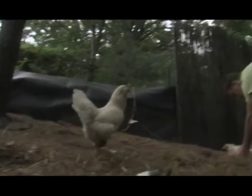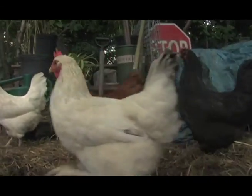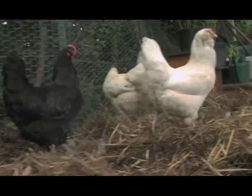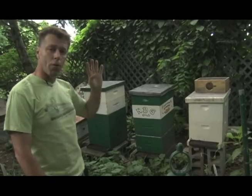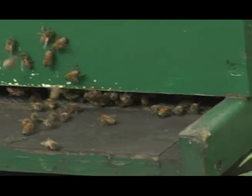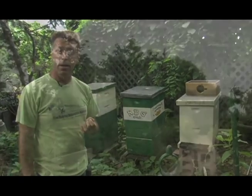These are free-range chickens that we have here at the Narrows Botanical Garden. People buy the eggs because the yolk is different, the taste is different, it's delicious. These are our beehives. We have 4 hives, and we get fresh, raw honey that's not processed or anything, and we also get wax and pollen.